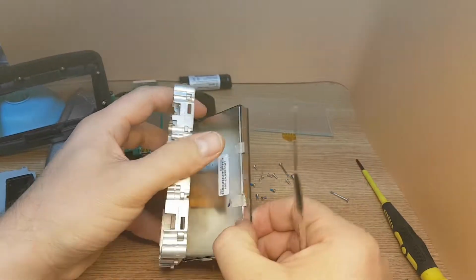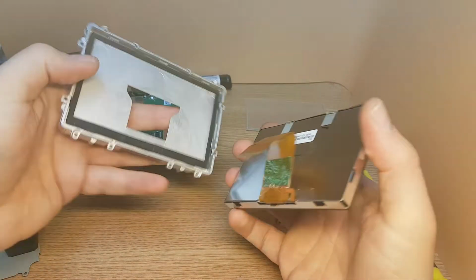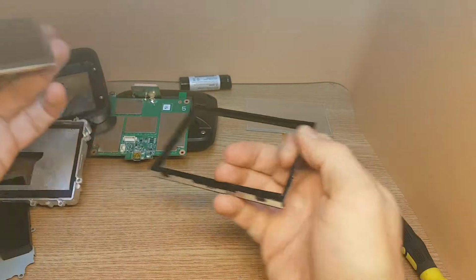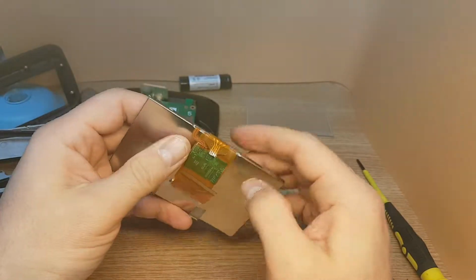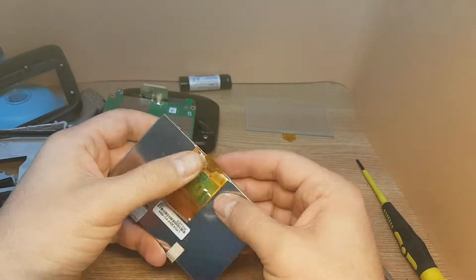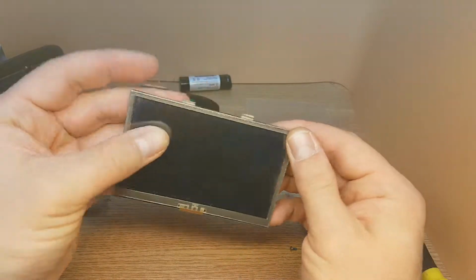And this is how it's coming apart. Okay, so I can see why the touchscreen is not working. Seems it's not soldered. So I will solder this one back.